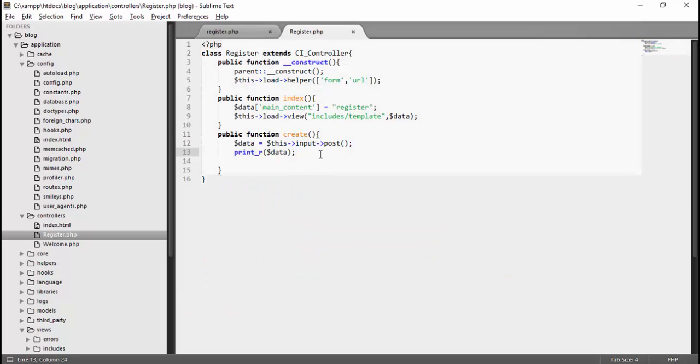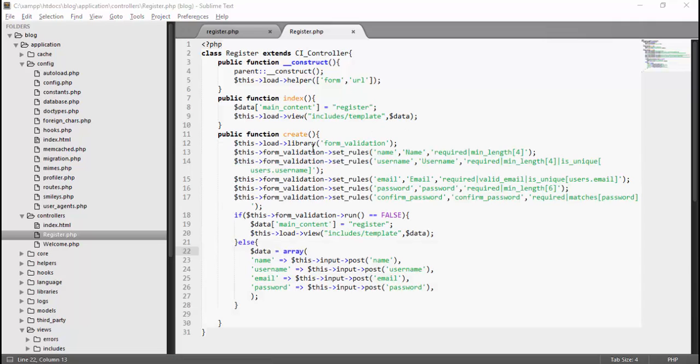So let's create the form validation with the form validation class of Codeigniter. I have written all the validation rules, so let me explain. First of all, I load the Codeigniter built-in library form validation, and we have written a rule.